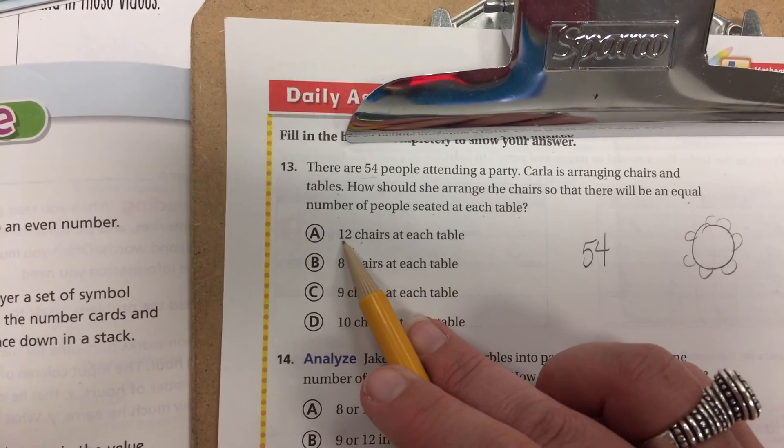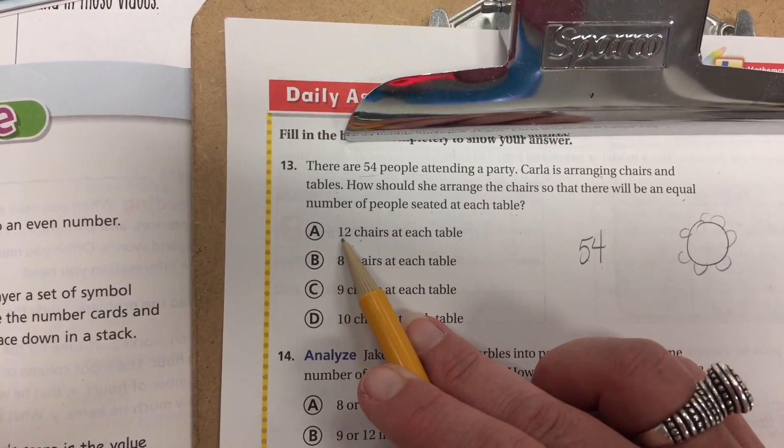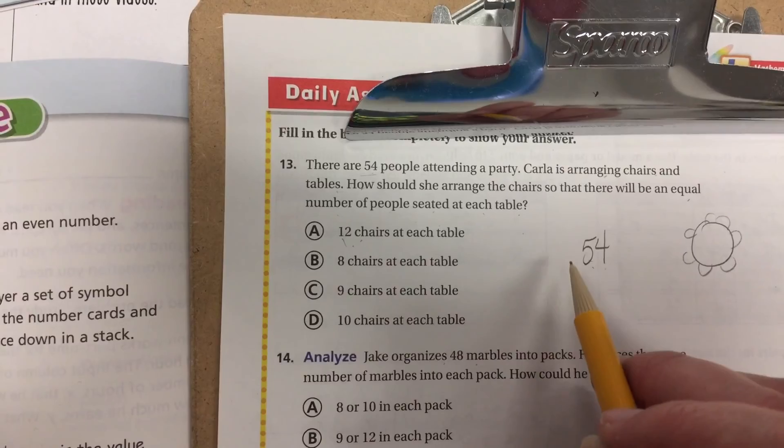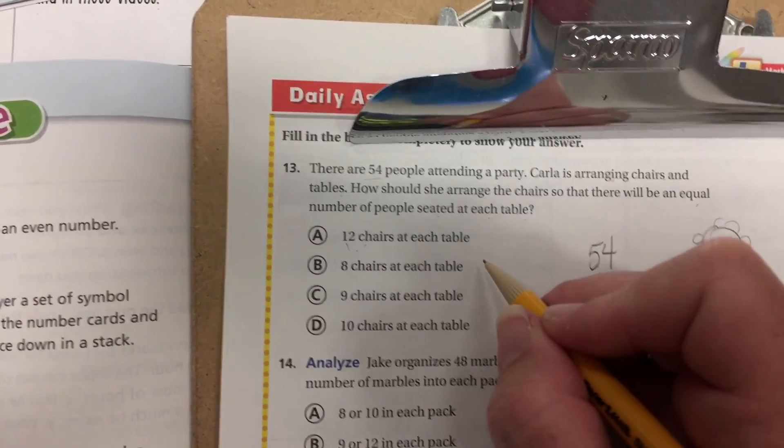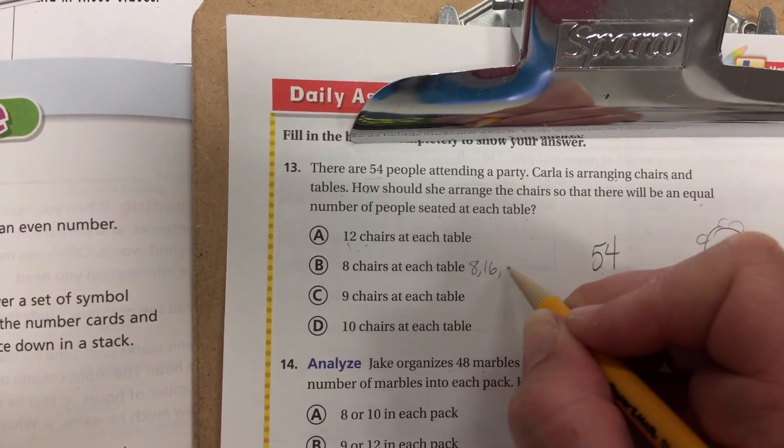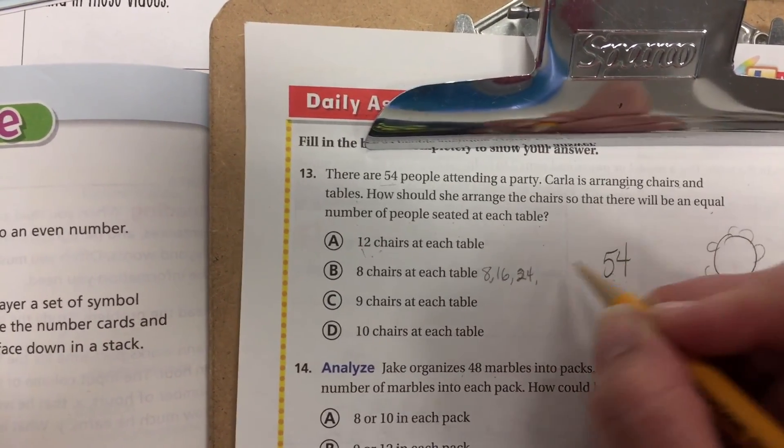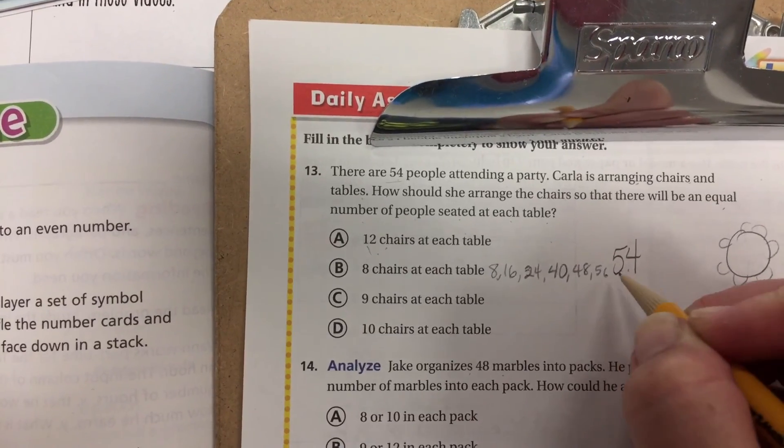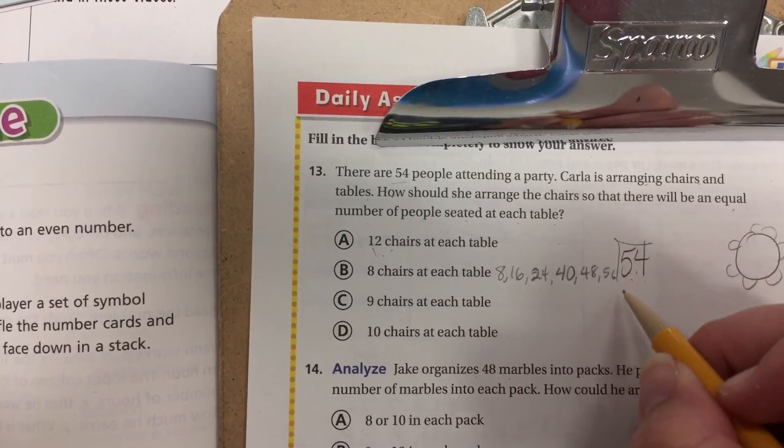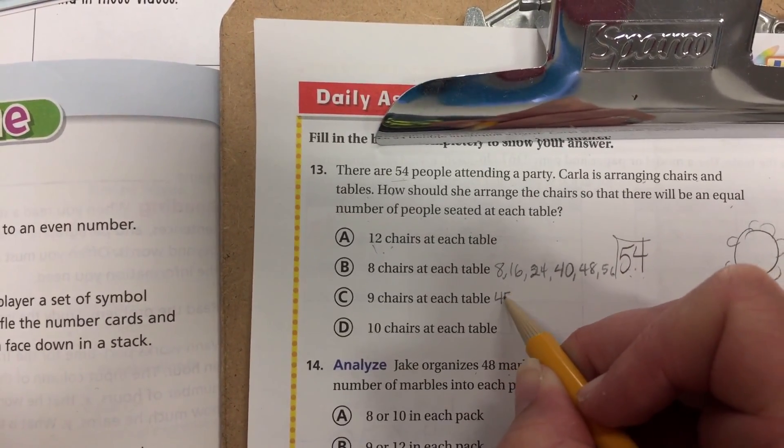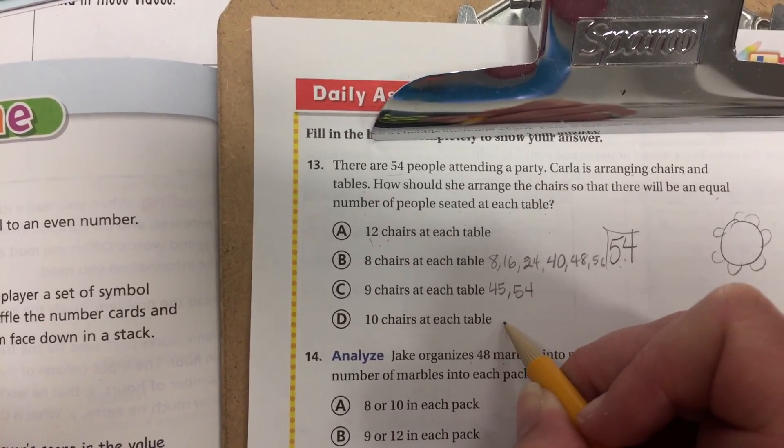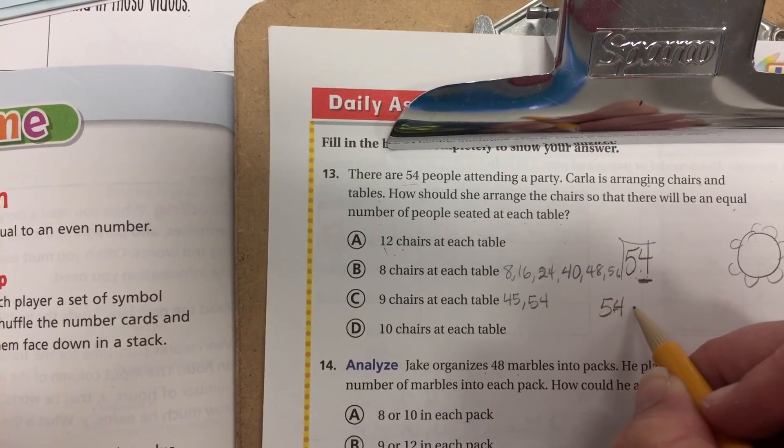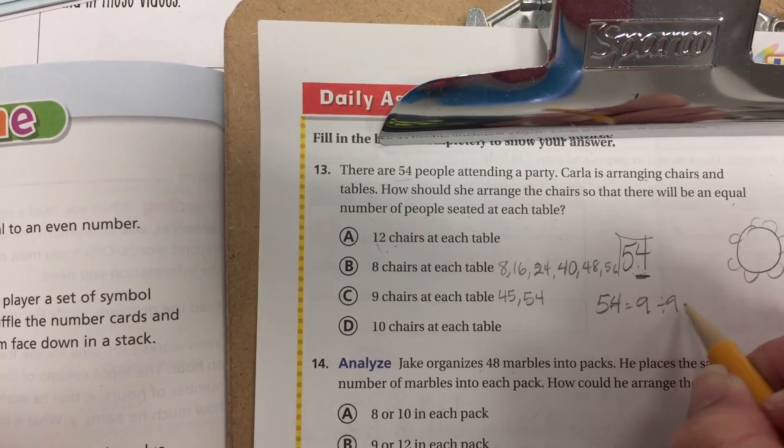So the question is, really and truly, I've got 54 people. I've got a table and I've got chairs going around it. Can I put 12 people? Can 54 be divided by 12? No. 54, so think about it. 12, 24, 36, 48. Let's see, 4, 5 is 60. Okay, we've already gone past it. No way. Can 54 be divided by 8? Well, think of your multiples. 8 times 5 is 40. 8 times 6 is 48. 8 times 7 is 56. That wouldn't work. 9. Is 54 evenly divisible by 9? Well, 9 times 5 is 45. 9 times 6 is 54. And 10. Is this number divisible by 10? No, it's not. Not only that, 9 works too because, look, 5 and 4. The rule for 9 is add it, is 9. Is 9 divisible by 9? Sure is.